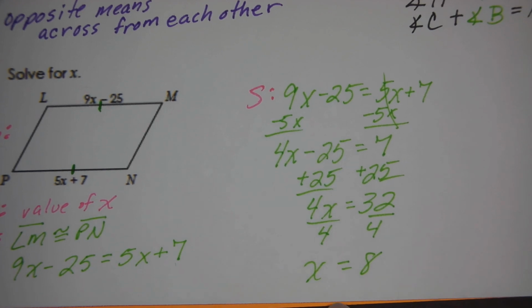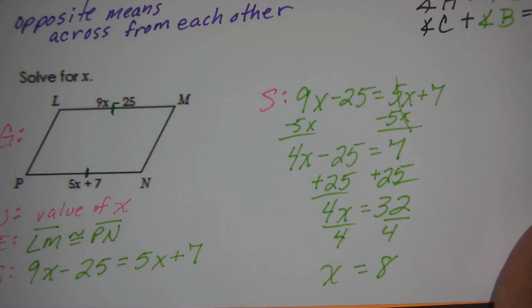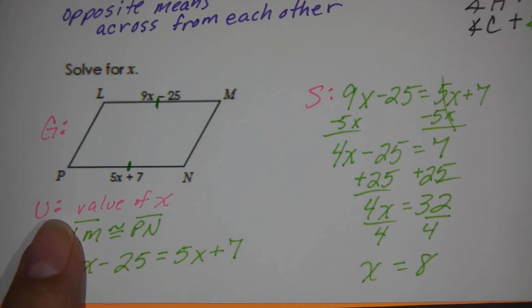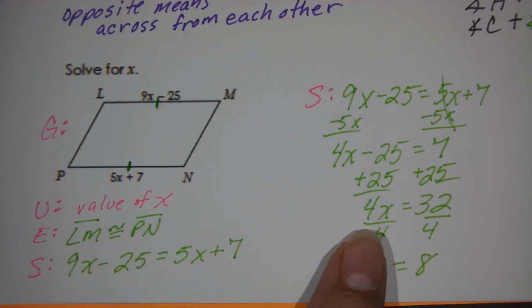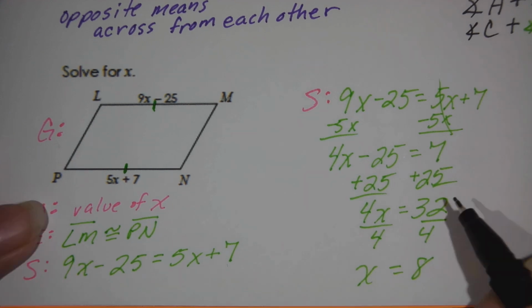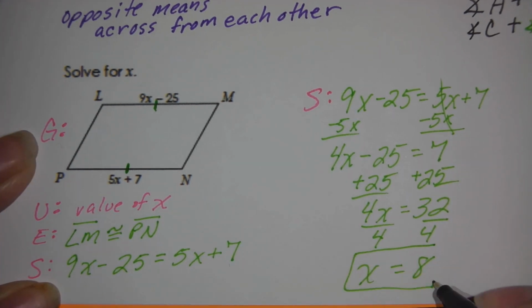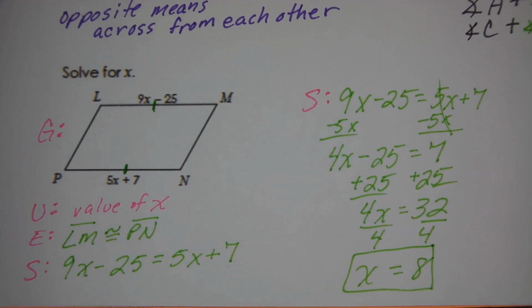All right, so you should have followed all your inverse operations and gotten x equals 8. Now, the question should be, are we done yet? So you're going to go check over here in the unknown. Well, it's the value of x. Is that what this is right here? Yes, it is. So bingo, that's our answer, and we are done for now.